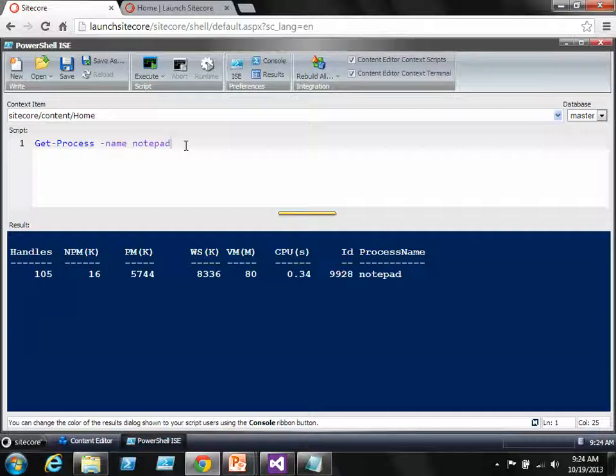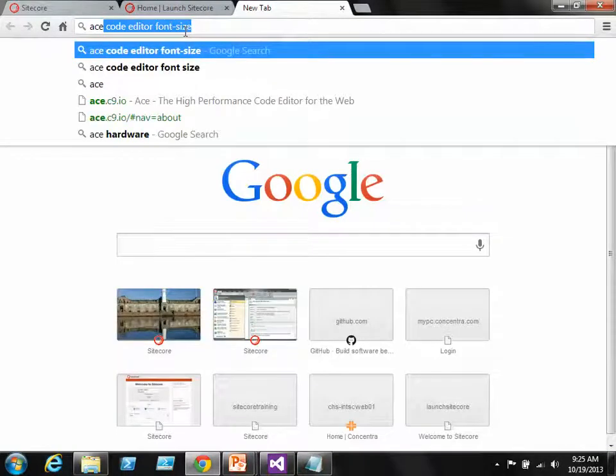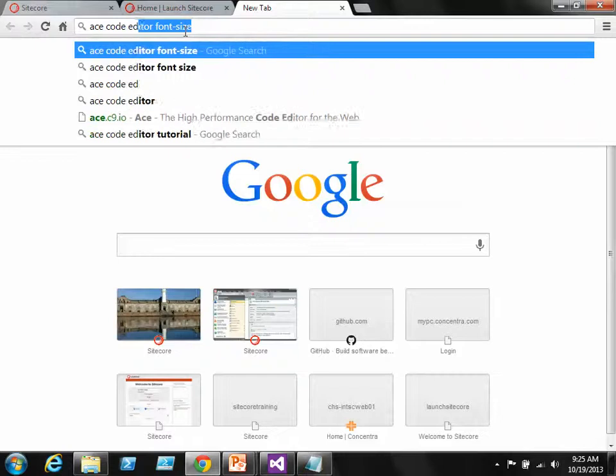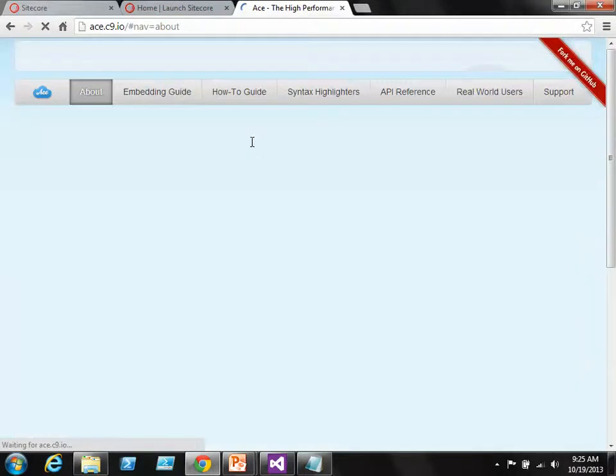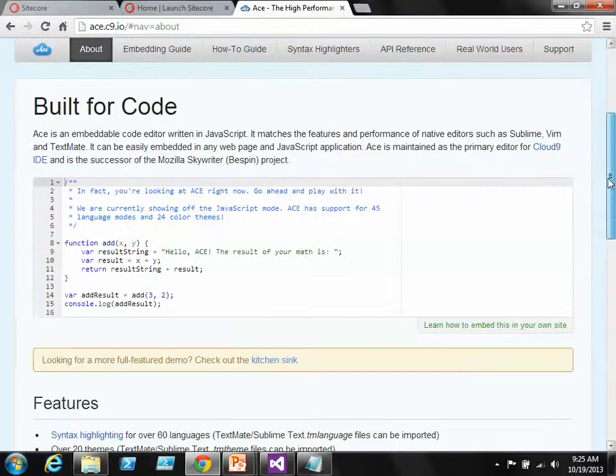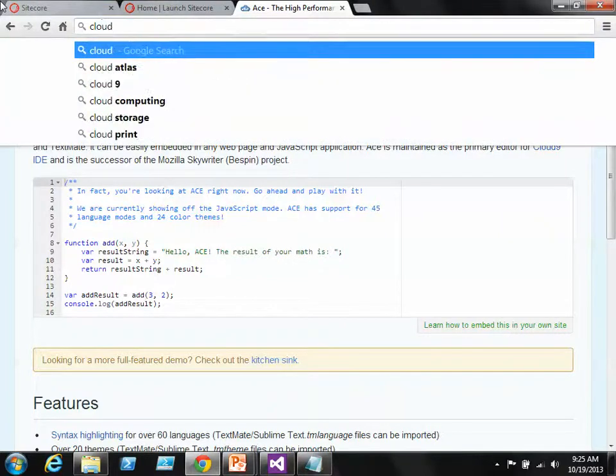So the Ace Code editor supports HTML, JavaScript, all sorts of languages. Just to show you real quick, Ace, do a quick Google search. On their website, they show the plugin built right into a web page. It started off with, let's see, what is it called? I think it's called Cloud9.